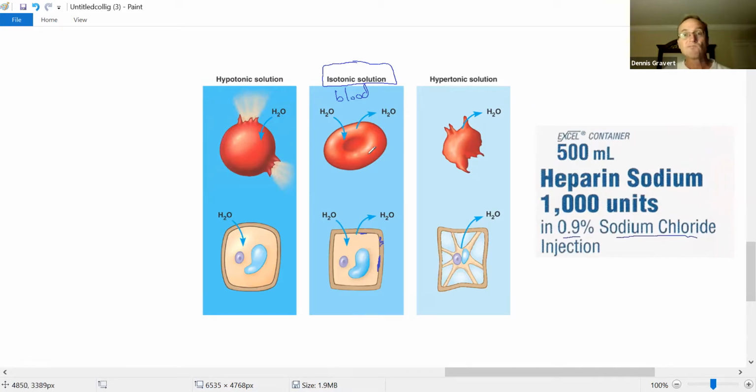Okay, if you were to inject heparin into the bloodstream with pure water, well, heparin is a solute, but you don't have enough in there. So at the injection site, you have a lot of water and only a few solute particles, heparin, if you leave out the salt. And what happens is the environment of the red blood cell has too much water. Sorry, I should have taken a break.